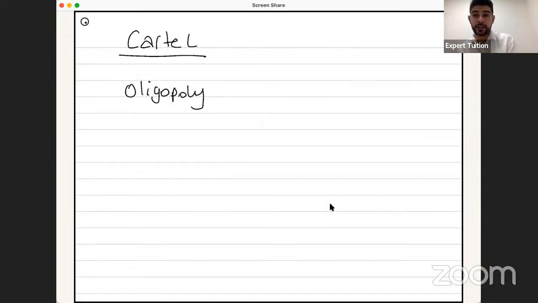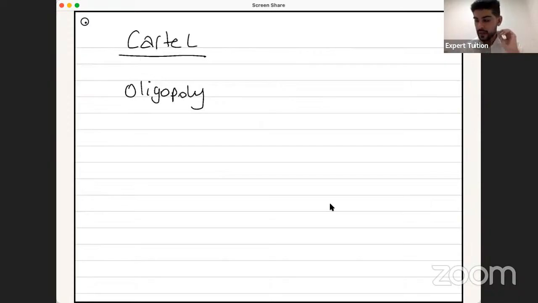Therefore, the first thing I need to do is understand that it obviously will be an oligopoly. They're not going to ask you a question about a cartel if it's not an oligopoly. So you just show evidence that it's an oligopoly. What is the concentration ratio? How many big firms are there? In particular, who has to be part of this cartel for it to be a success? The biggest seller. In other words, Tesco, if it was about supermarkets, has to be part of the cartel because they have the most influence over the supply curve. That is your first condition.